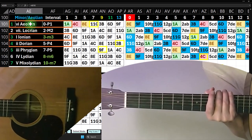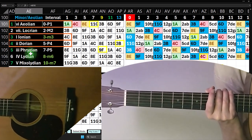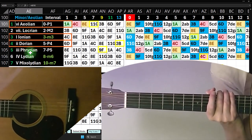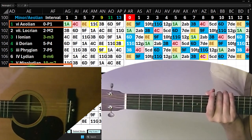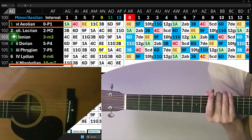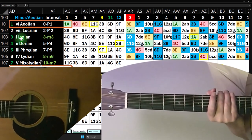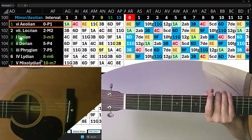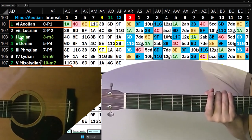And then we have the 1, 4, 5, and then on the majors, let me get these out of here right now. These shouldn't be here. That's confusing me. And then we have the 3, 6, 7 are going to be the majors. So 1, 4, 5 are the minors. 3, 6, 7 are the majors. So that's useful. And I can memorize if I make a major chord or a minor chord.